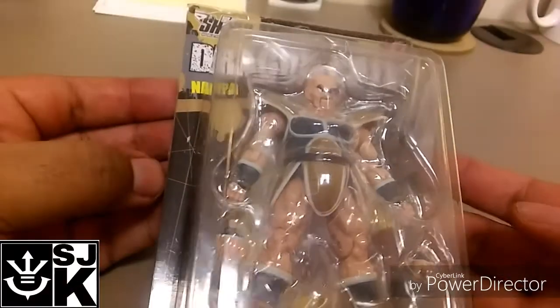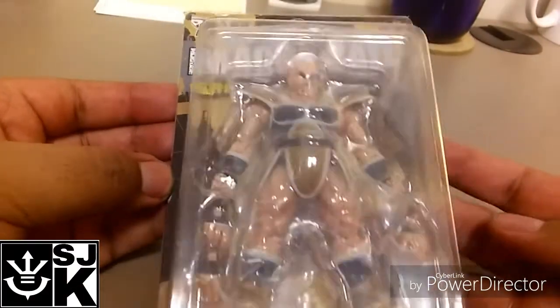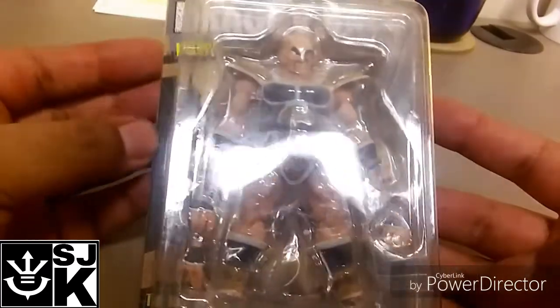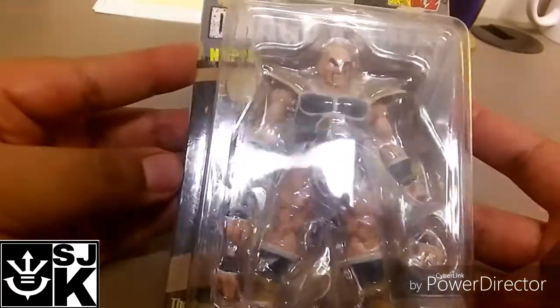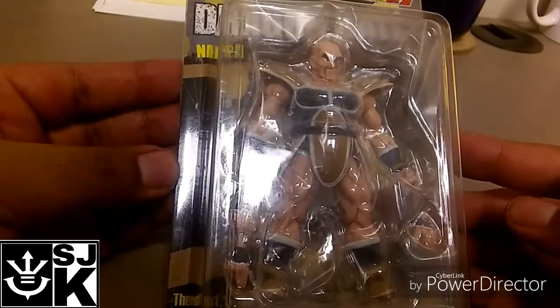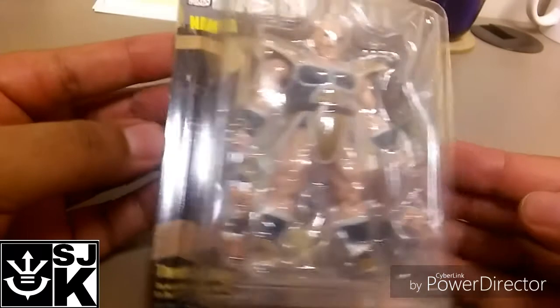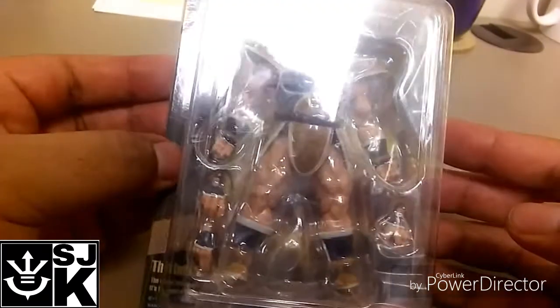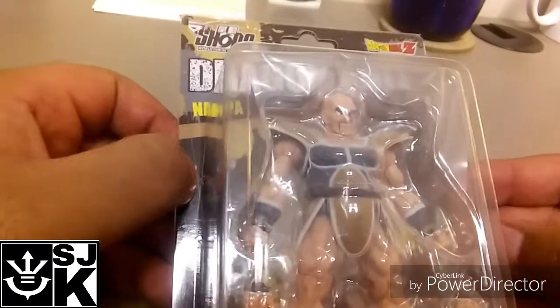Here with another figure review, and today we're reviewing this Saiyan Saga Nappa, and this is kind of rare because there's not that many Nappa figures. We have one from SH Figure Arts on its way in a couple of months, but Shodo has released their own Nappa figure in their little micro line, which actually looks pretty decent. But let's go ahead and get this started.